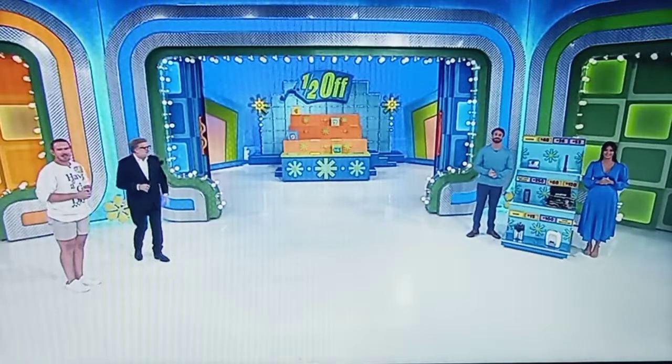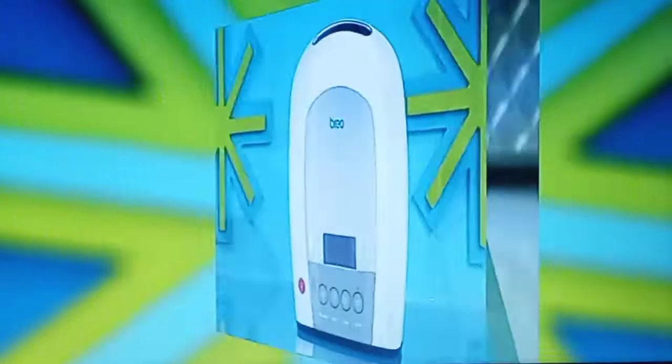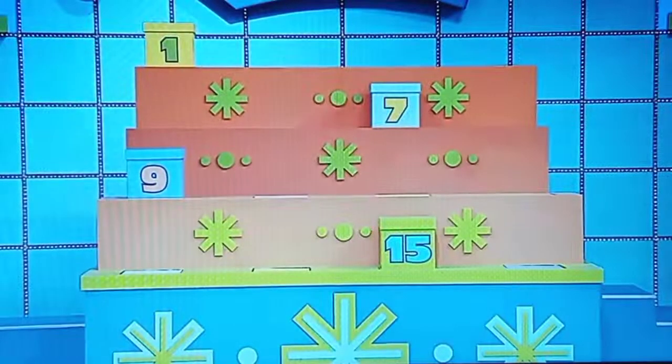Now this last one — when you're down to two boxes, one's empty, one has $10,000 in it. If you pick the wrong one, you get nothing. But if you get three in a row and get it down to two boxes, we'll give you $1,000 anyway. This brushed stainless steel citrus juicer has three pulp control settings. And this cordless massager relieves hand pain with its heated shiatsu technology. That's $15, the other one is $100. Which one is the half-off price? The juicer. $30. Get rid of half those boxes.